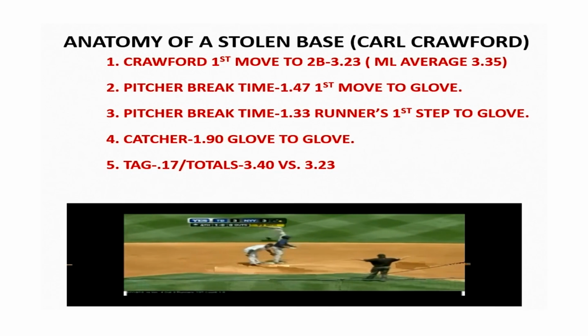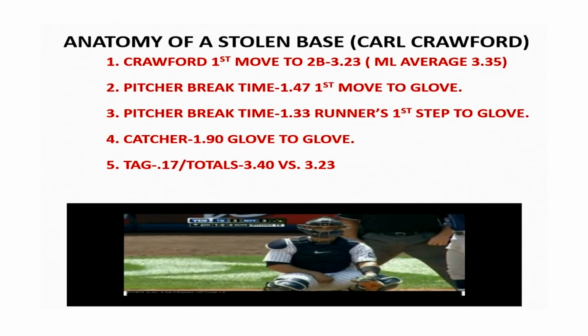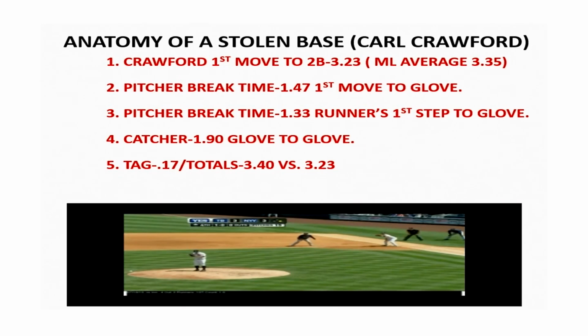Okay, this is what I'm talking about. He hasn't moved, and look where the pitcher is. He hasn't even taken a step. Now, maybe that's a weakness in our ability to coach base runners, which for me it is, but this is the reality of what's happening.